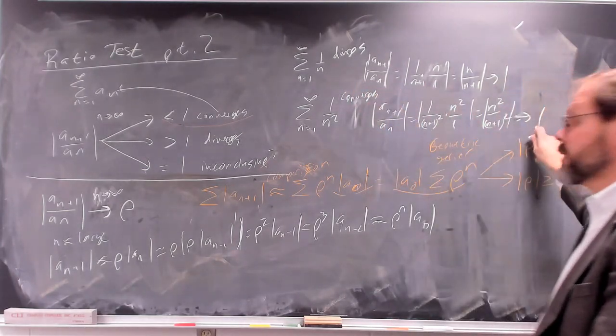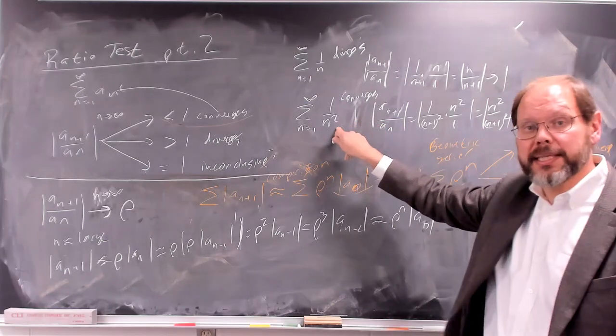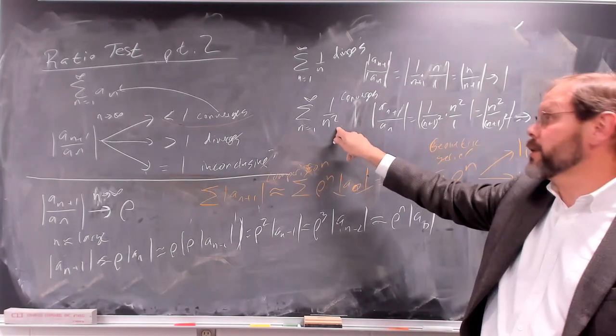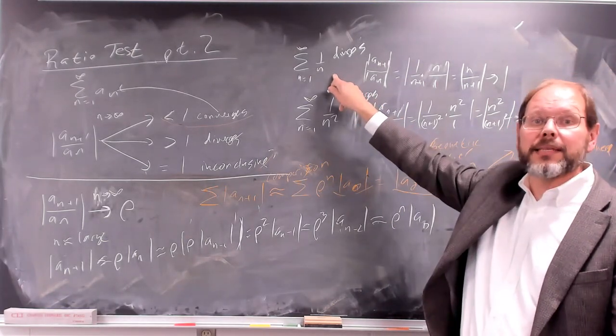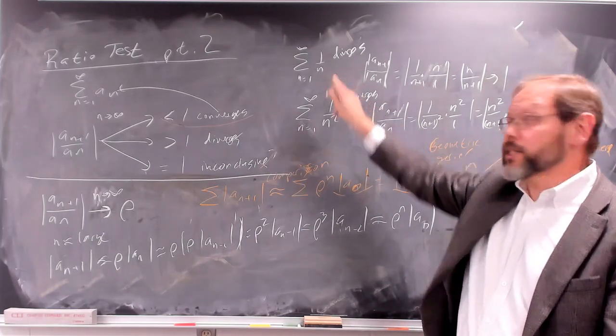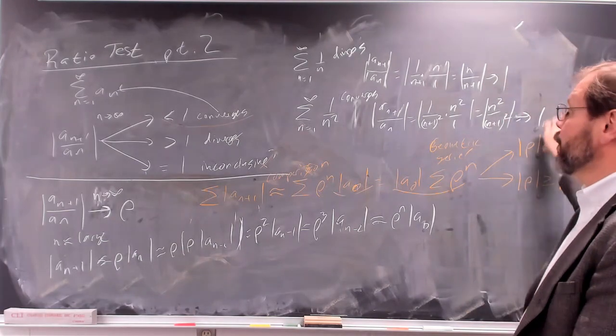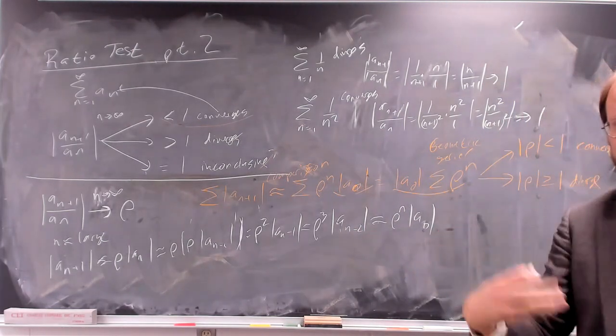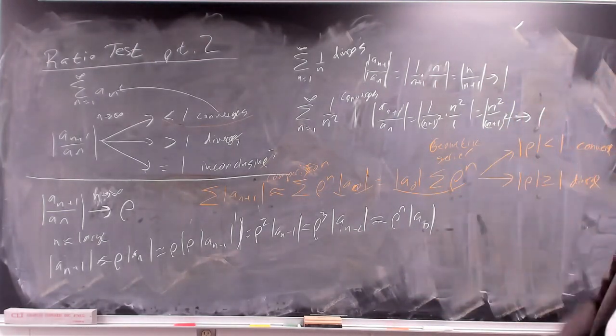And in this case, it converges. Right? Not because of the 1, but because this is a p-series, p is equal to 2. 2 is greater than 1. The other one diverges because p equal to 1 diverges. Okay. Even though both of them, in terms of the ratio test, give me the exact same value, which is that one. Okay, so that's what happens, right? It just kind of depends.